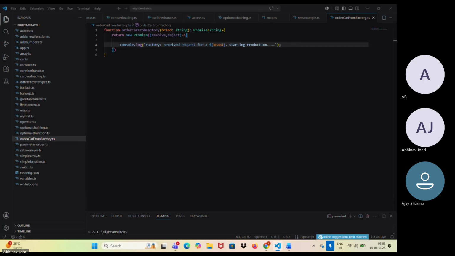Now I want to simulate a 2 second delay. There is a function known as setTimeout.